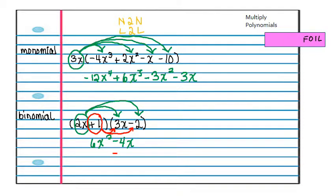And we get a positive 3x. Gotta watch my signs here. And 1 times the negative 2 is negative 2. Gonna combine my like terms here. Remember, it's super distribute man. And we get 6x squared. Combine our like terms. Minus x. The coefficients are the guys that get added together here. And minus 2.